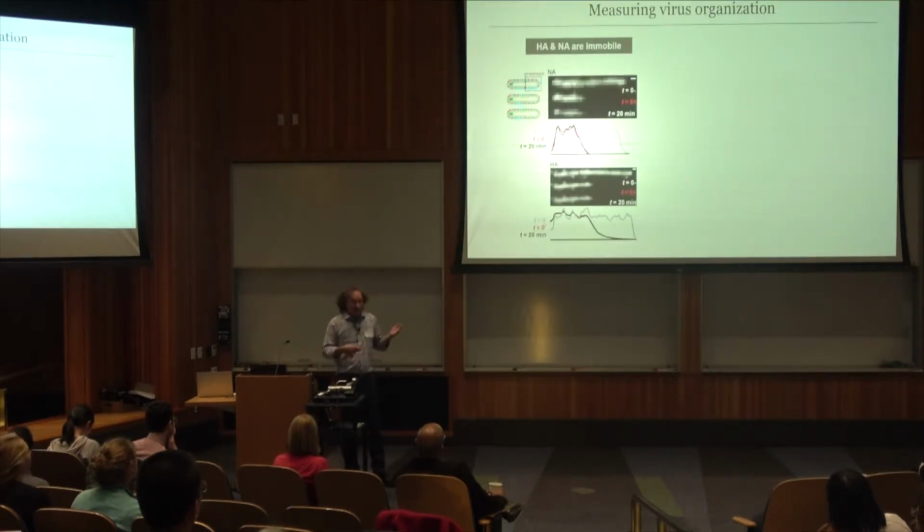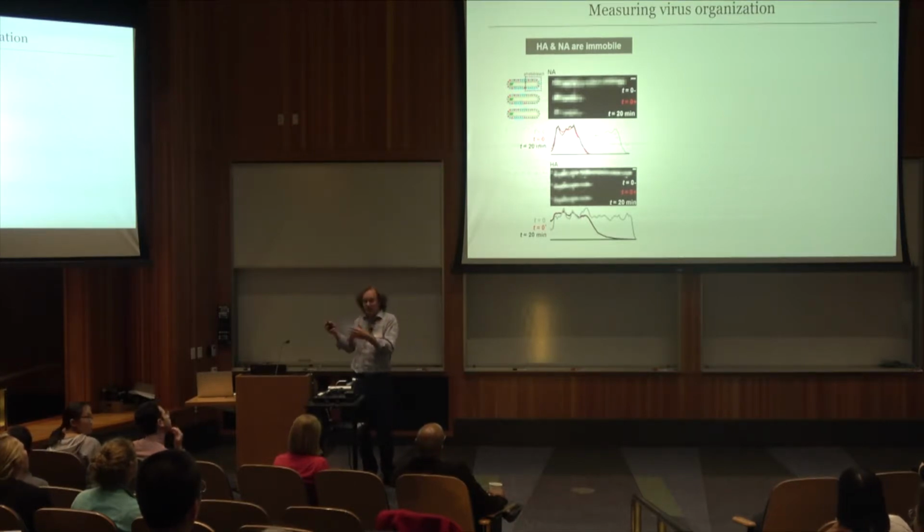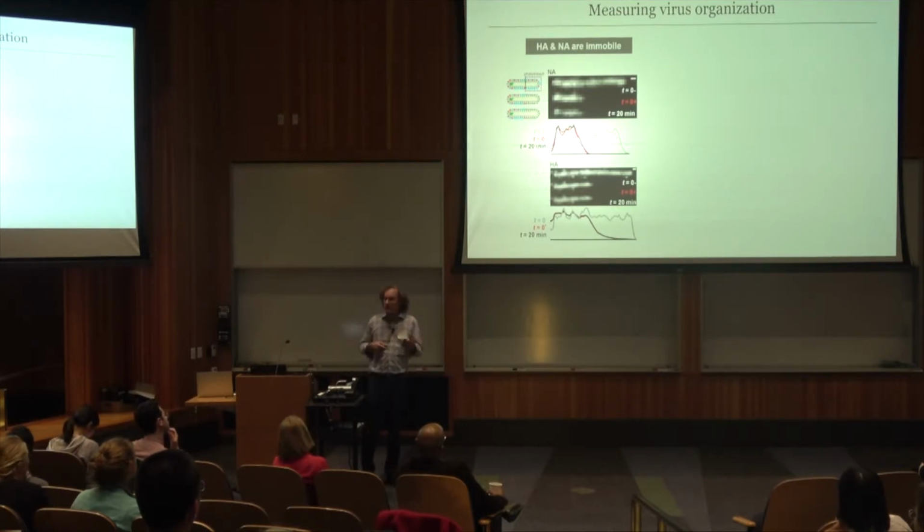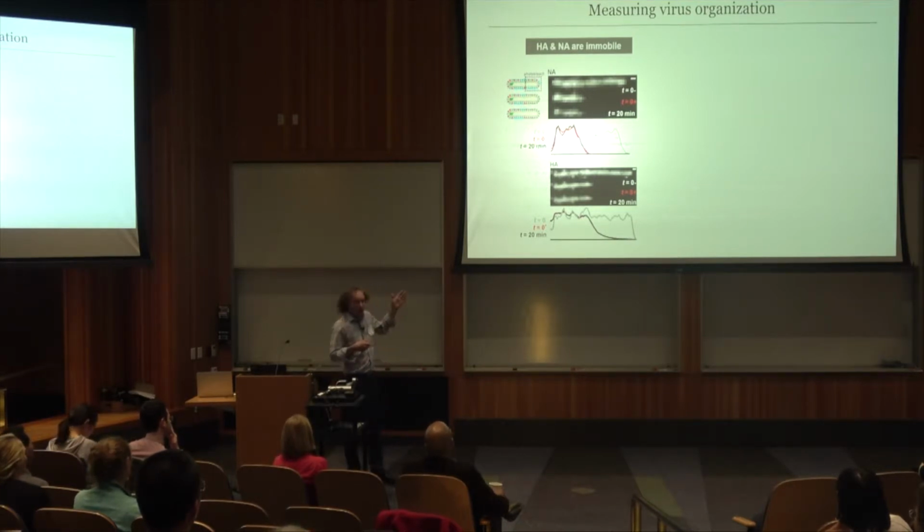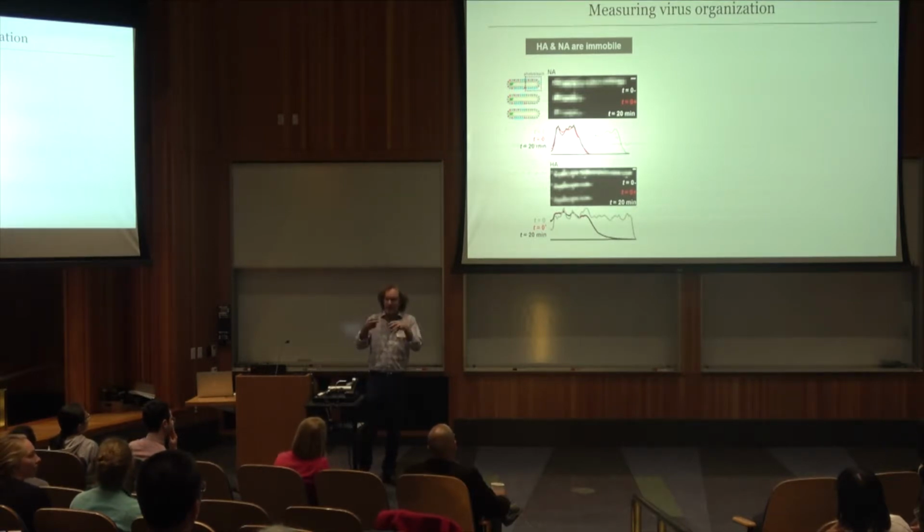Now, with that ability to label, we're able to look at surface properties. And I want to talk about the surface properties because they affect their ability to navigate through mucus environments. Now, the first question is, how mobile is HA and NA on the virus, on the envelope of influenza? And what Mike was able to show through photobleaching experiments on a few very long virions was that there's basically no recovery. You can photobleach HA or NA, and over time, there's no exchange of the fluorescent proteins to anywhere else on the virus. So it seems like wherever that HA and NA is assembled, that's where it's going to stay for that virus.